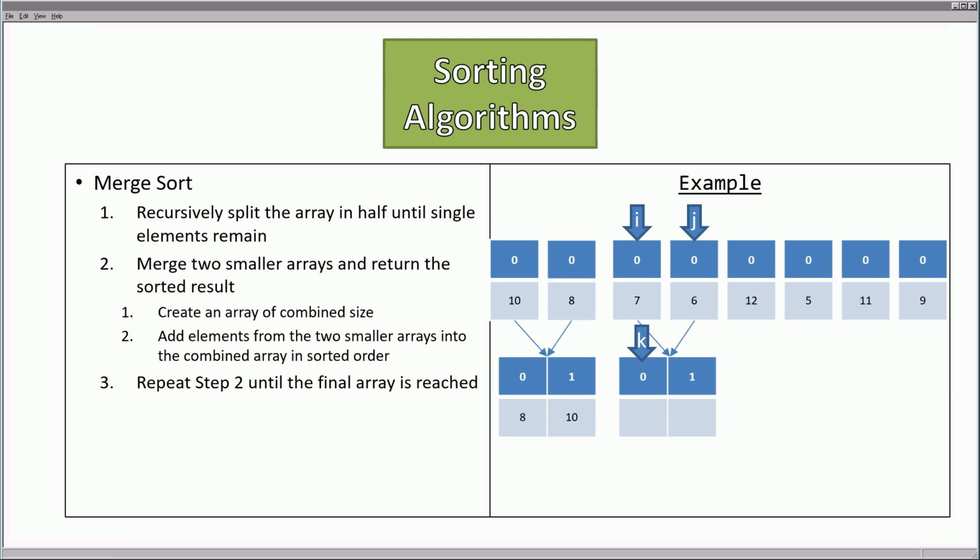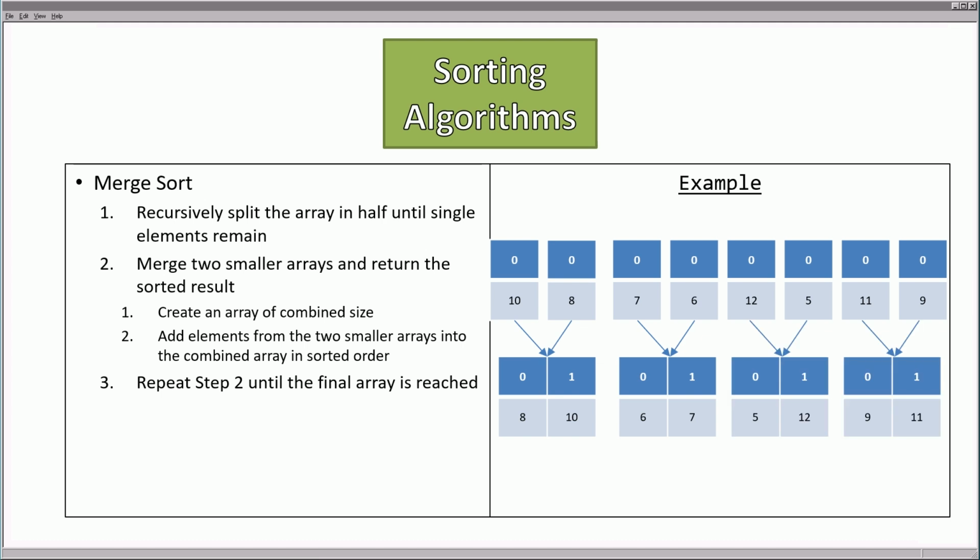Now moving over here. If we're merging these together, 6 is less than 7, and basically the same thing happens here, where 6 is added first, we're done with that right array, so we have to add the rest of the elements from the left array. Merging these together, we basically get all of these different results.